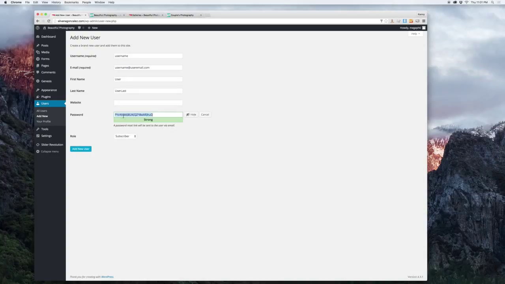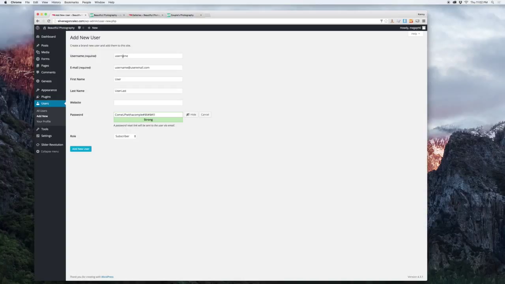And then you can show the password here, and it has an automatically generated password that is more secure. You can type in your own, though, and you can type in a simple password, and it says it's weak. I don't know, actually I didn't do that quite right, but anyway, it doesn't matter. And it says it's weak, and then you have to click here to confirm the use of a weak password. But you don't want to do that. You want to protect your site, so use the one that they already have, or come up with a complex password that is going to be secure for us. It's going to make sure your site doesn't get hacked.